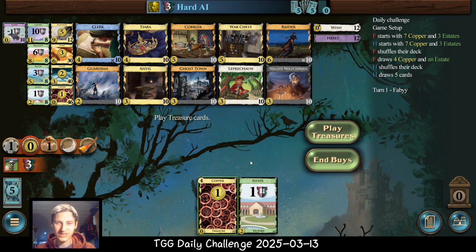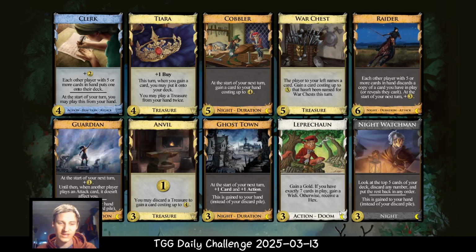We have another really sloggy looking kingdom. I'm not sure I appreciate this week. Yeah, we are going to fight our way through this. Let's see. In any case, as always, I will try to explain the cards first. In case you are not interested in that, feel free to skip.